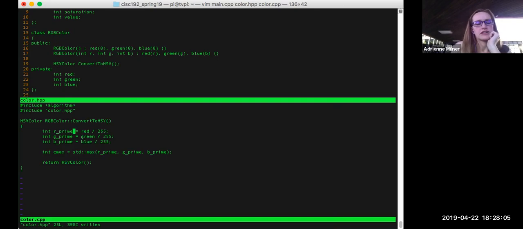So once we get in here, once we're within the scope of this method or function, we are also within the scope of the class. Because we are in the scope of the class, we can use all of the private members defined in the class. So here I'm using my red, green, and blue values.